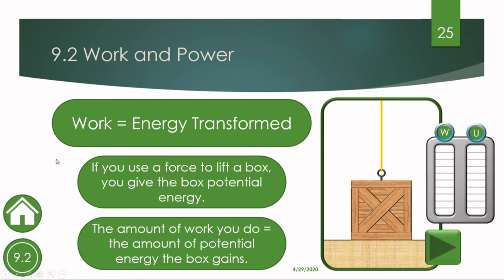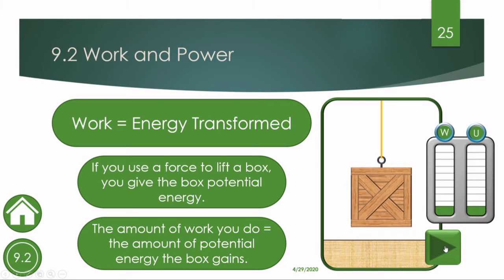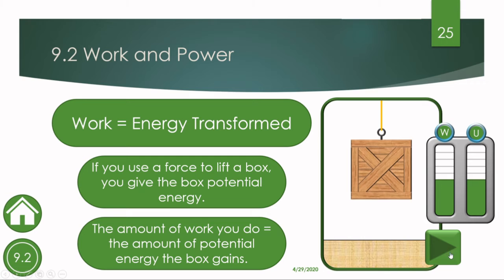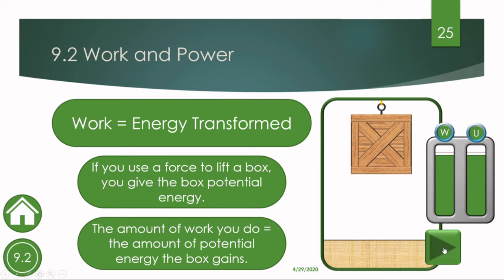Remember, I said that work is equal to the amount of energy that you have transformed. So if you lift a box straight up, for example, you give that box potential energy. You give it energy that it did not have before. And the amount of potential energy that you give the box is exactly equal to the amount of work that you do lifting the box. They're the same.